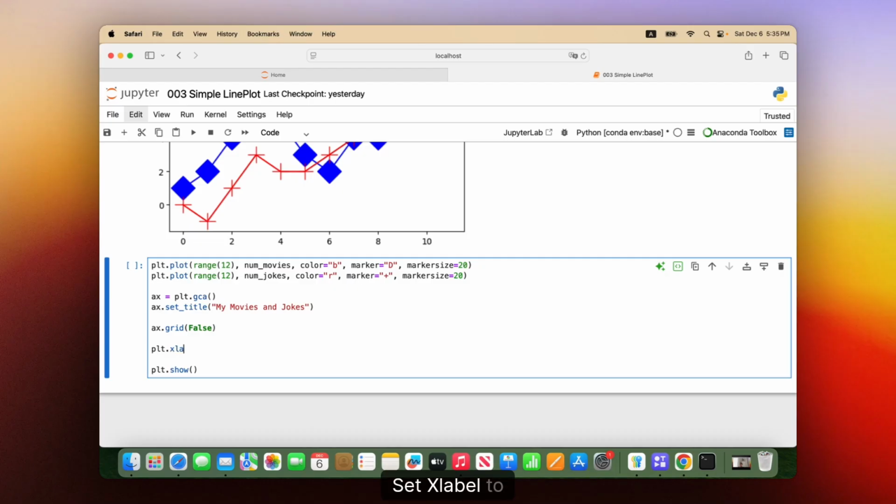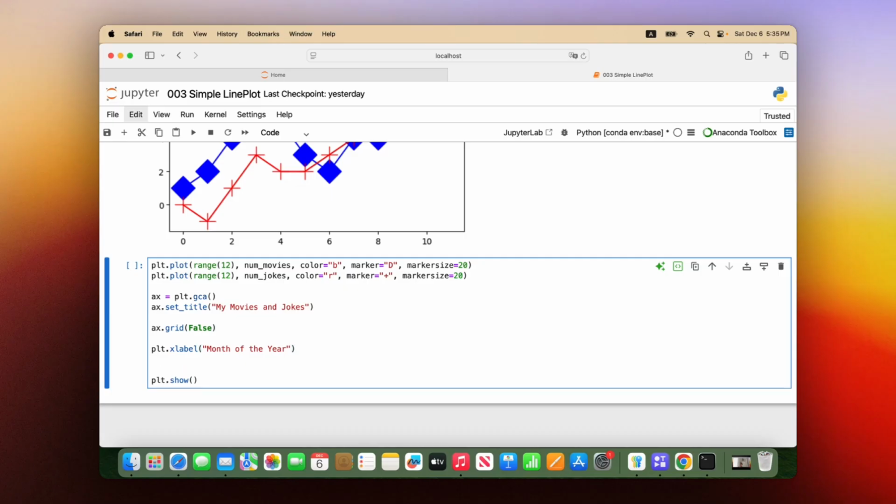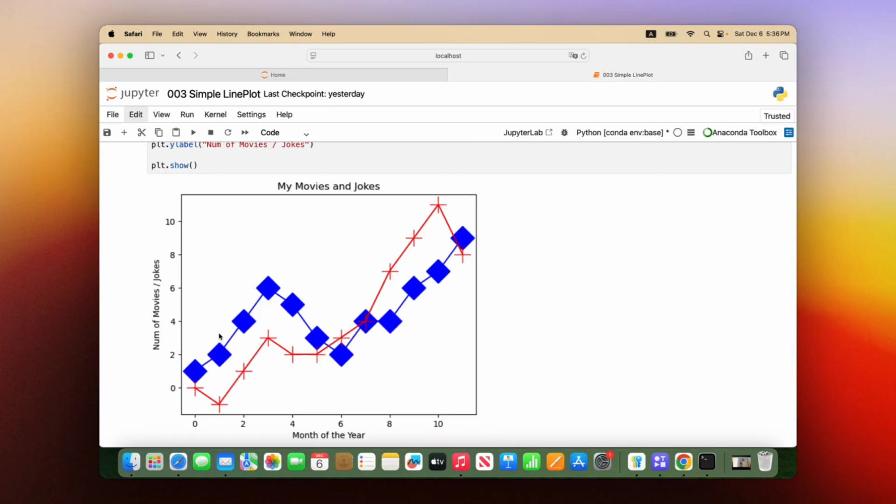Set xlabel to month of the year, and set the ylabel to number of movies and jokes. And there we go. Now my axes are labeled.